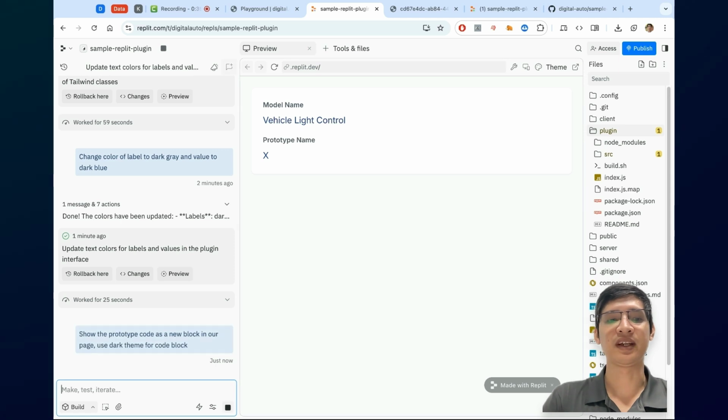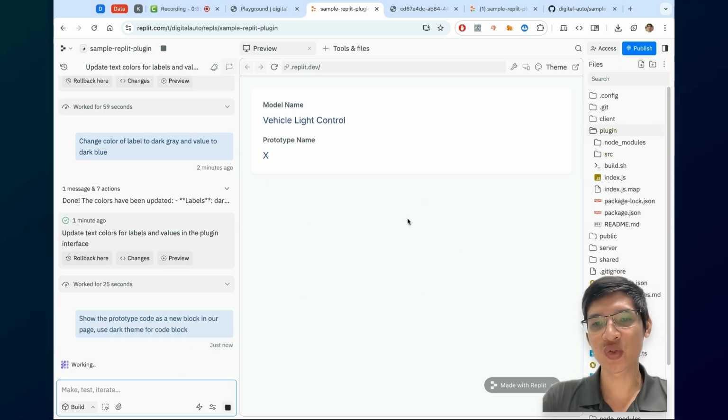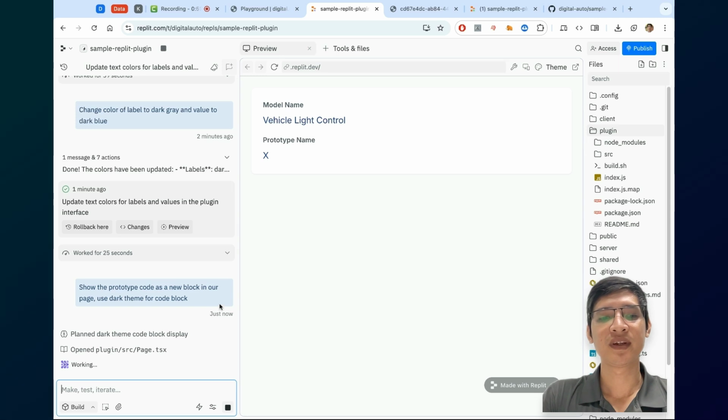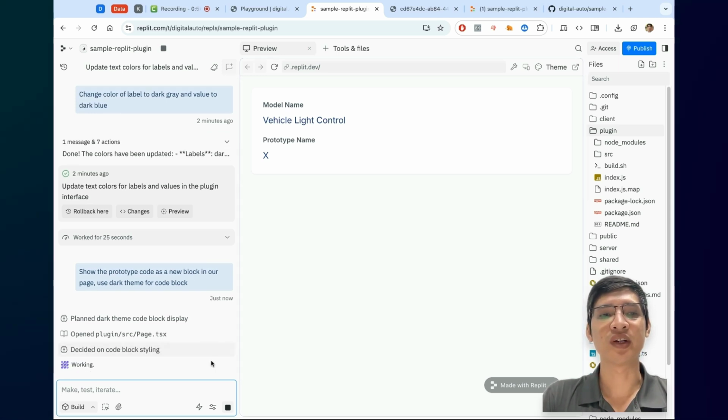A code block, something like this. I want to show the code block here so that I can see what is the application, the code we have right now. It will take maybe 1 minute for Replit to implement and deploy.